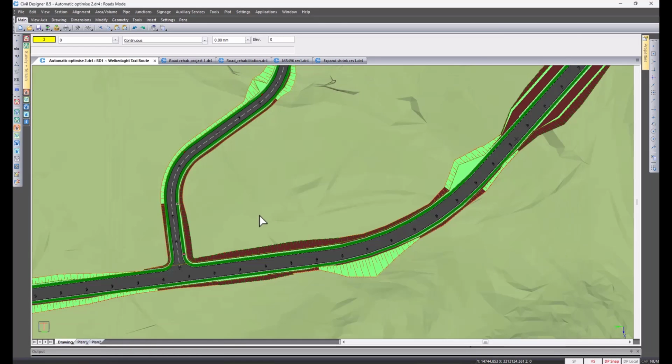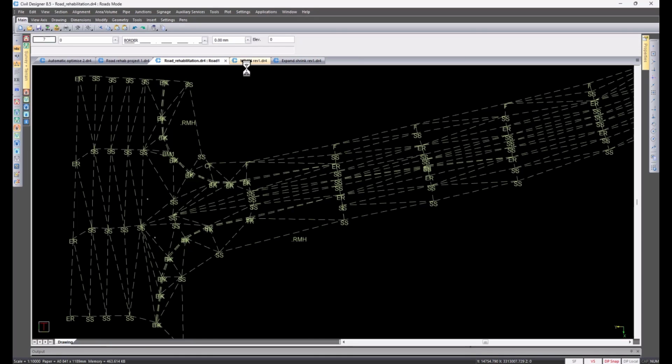Okay, so I'm finished with this optimized project, and I'm going to move on to this road rehabilitation project.